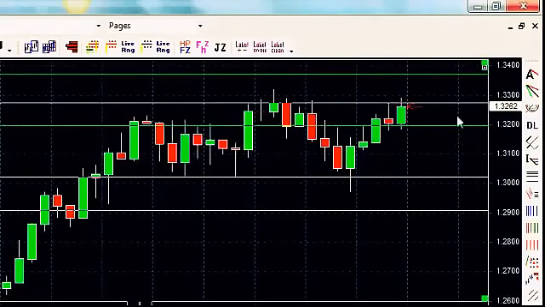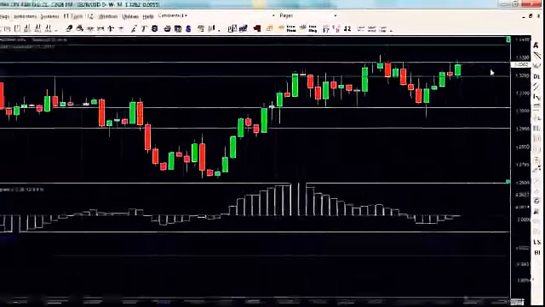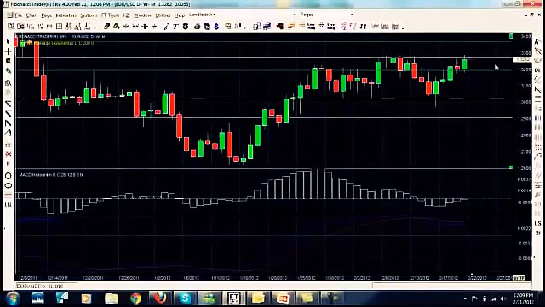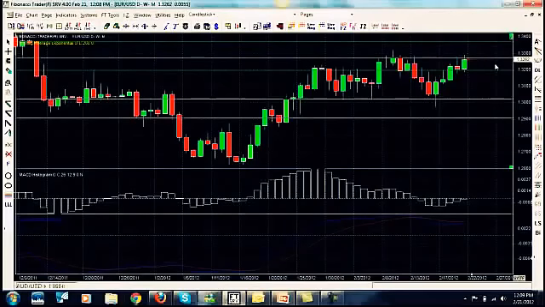As economic factors happen in each country, in this case the euro against the US dollar, whether it's news releases on the current economic conditions in the US or in the euro zone, that would cause the value of one of our currency pairs to strengthen against the other, and these currency pairs move up and down. It looks difficult, but it's actually very predictable.